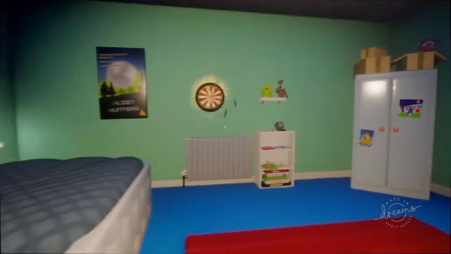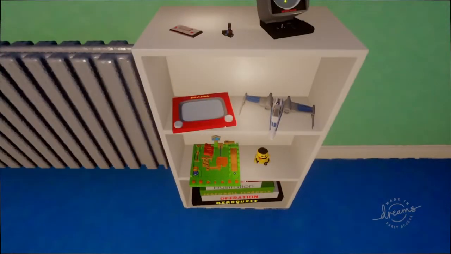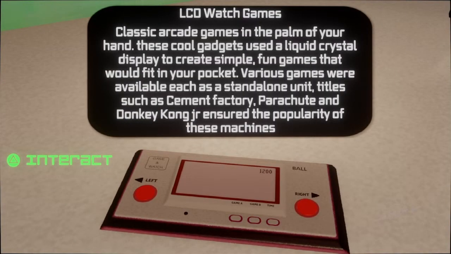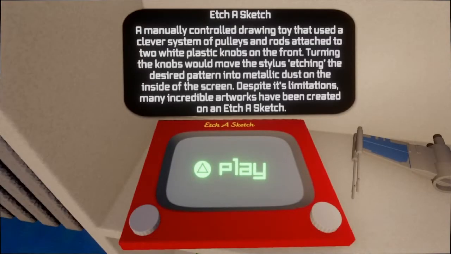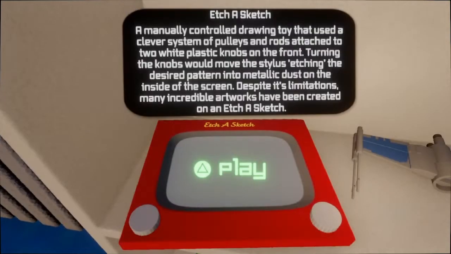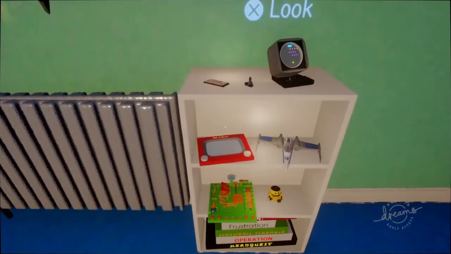Let's have a look. Right, now there's an extra sketch somewhere. There's an extra sketch. So what you do is you interact, but then you D-pad down, and you go to the next one, and D-pad down again, and you go to that. But why does it not tell you? And you can play it as a sketch, obviously. But why haven't you got a D-pad down? Why don't you tell people you need a D-pad down?